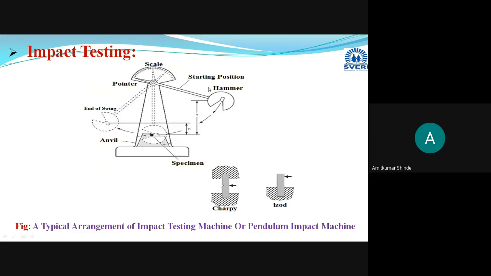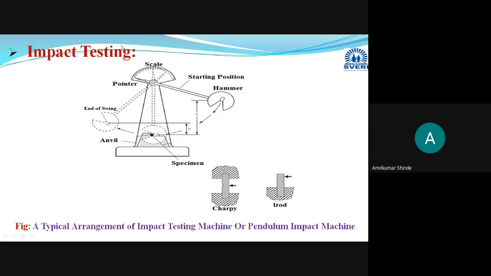It is a hammer, and it has a tub, or a weight, at one end. Here the weight will be there, with approximately this shape for the tub. The weight of the tub will be different. One concept you have to understand: depending on the material under test, you can use different weight pendulums. There is no fixed weight of this hammer or tub used. You have to change the hammers depending on the materials.